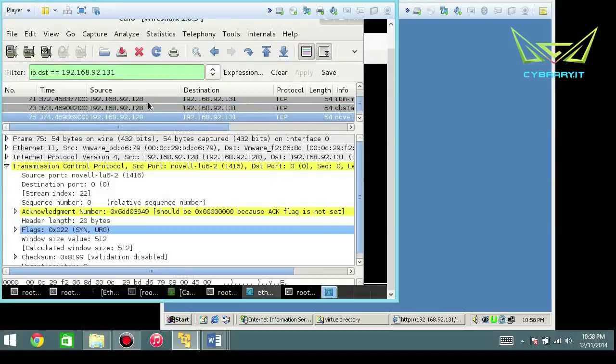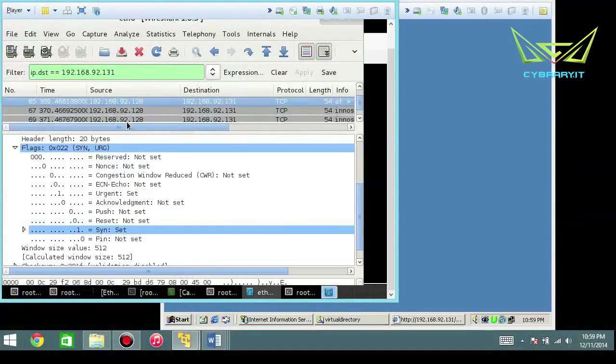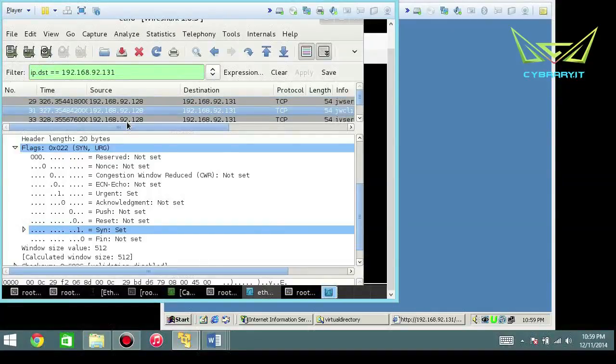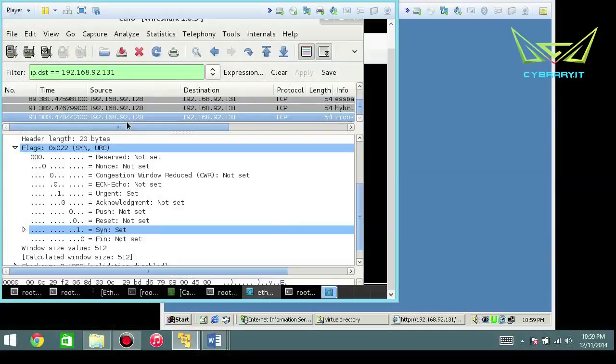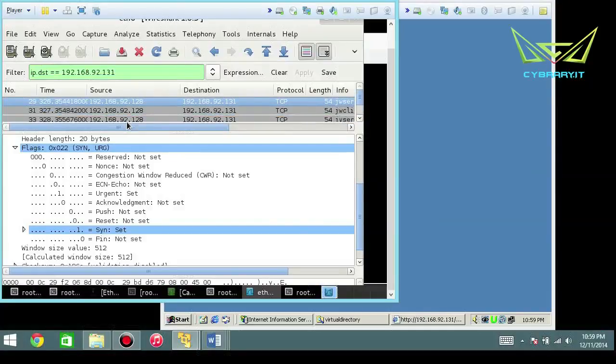If I wanted to, one of the tricks you can do is leave this open down here and then select on your packets here and zoom in on the actual flags or whatever part you want. If I scroll through this at the top now, I can see if there are any packets with this information changing. I'm basically just scrolling through, and you can see that every time I captured something in here, all of the SYN and the urgent bits were set. And so that proves that I captured the specific traffic that I was looking for.